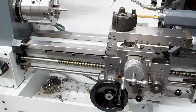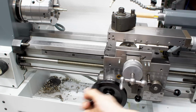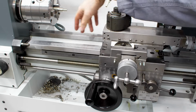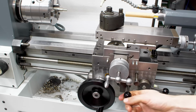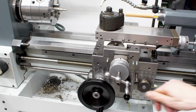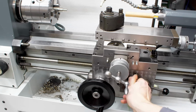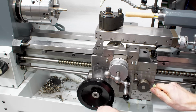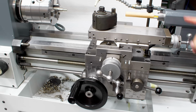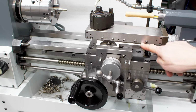The Weiler Primus is a very, very basic machine. It doesn't have any unicorn features. It has, as usual, a bed slide running on the 2 hardened rails. We have the bed slide with the power feed. We have the cross feed with power feed again. We have the half nut for threading, and we have the compound slide with a huge engaged length of dovetail.